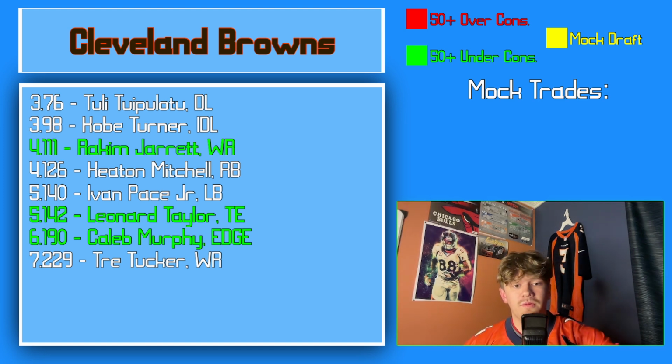At pick 140, I have Ivan Pace Jr., linebacker, out of Cincy. There's a big trend with the athletic selections here with Cleveland so far, and that continues with Pace. He's got pass rush upside to just keep pressuring the quarterback. He's my 9th favorite linebacker in this class. Here we go.